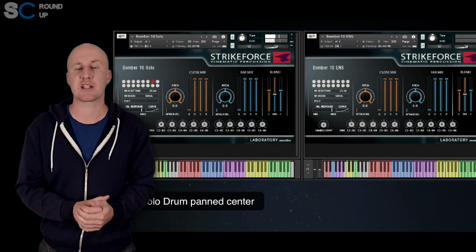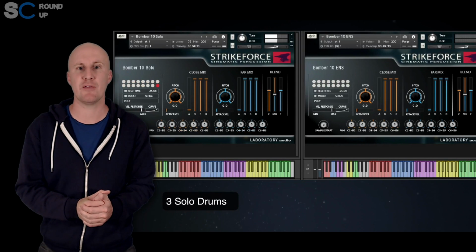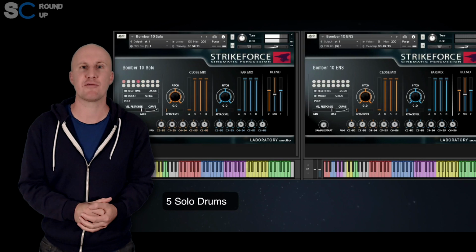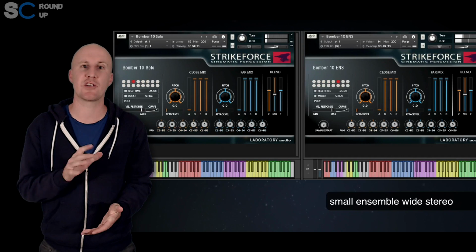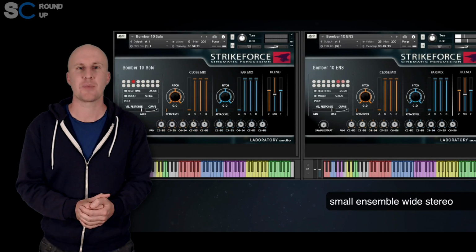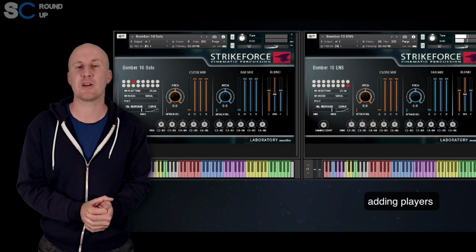It runs in the free Contact player 5.6.8 and above, and there are simply way too many different drums and articulations to explain here, so do head to the website to check it all out. And if any of you do end up picking it up, do let me know what you think of it.